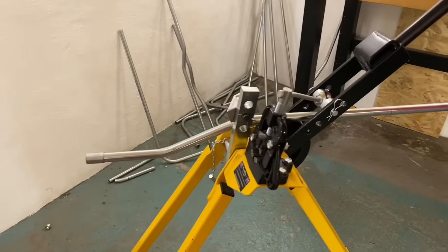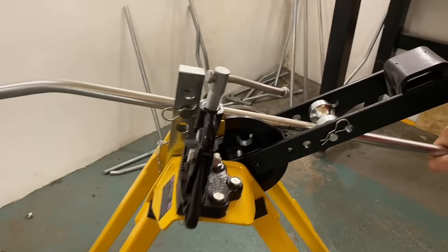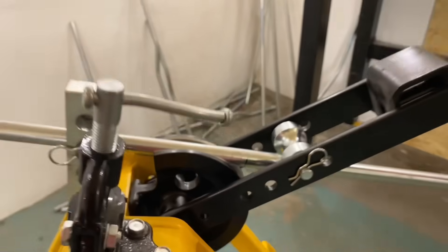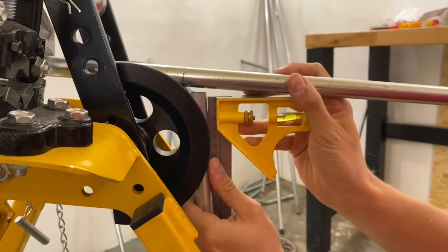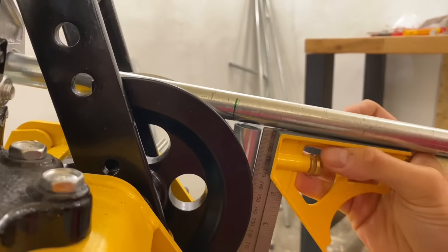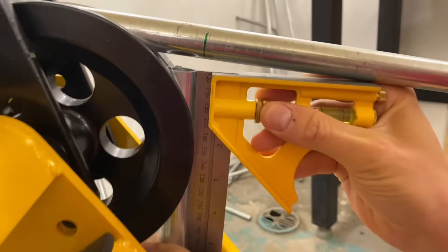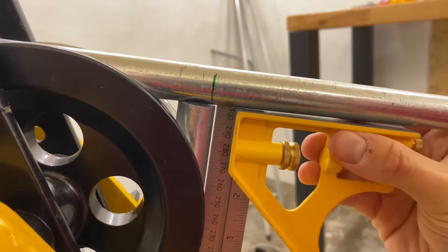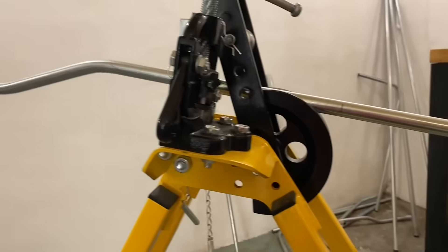Students need to really think before doing any more bending. I'm going to insert a scrap conduit into the former and use my set square to make sure that is 90 degrees. That line wants to be running down in between my set square and scrap conduit — parallel with the line. Maybe a fraction further in — those two now marry up, and that should be 650mm from the end of the conduit to the back of the bend.